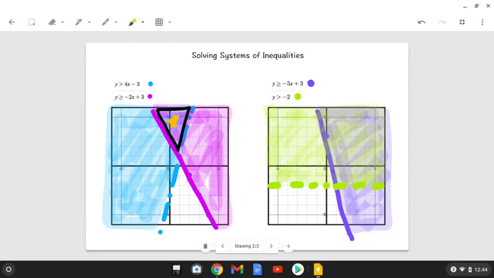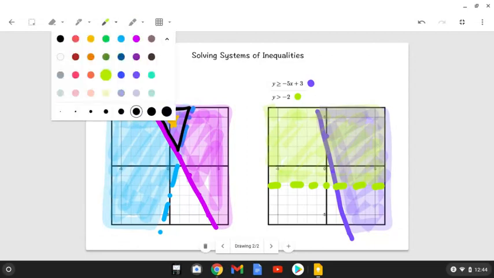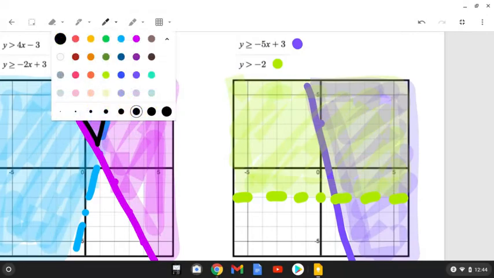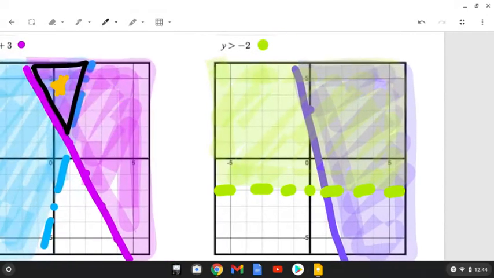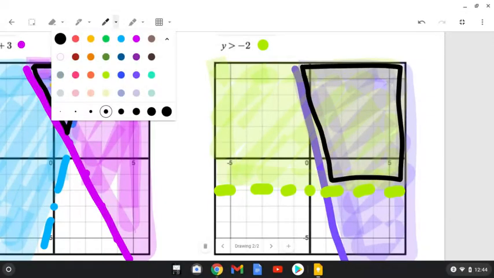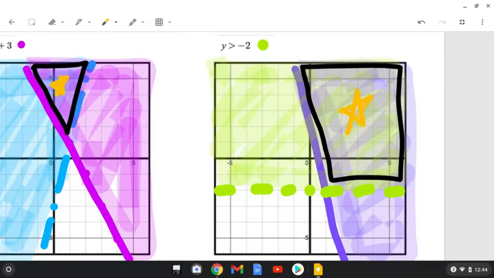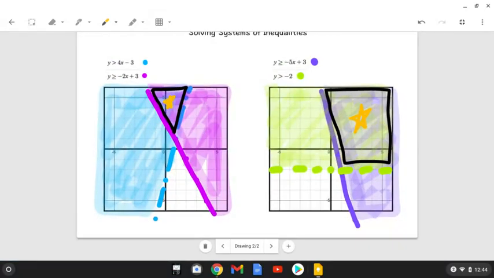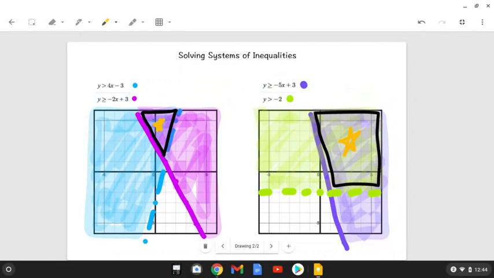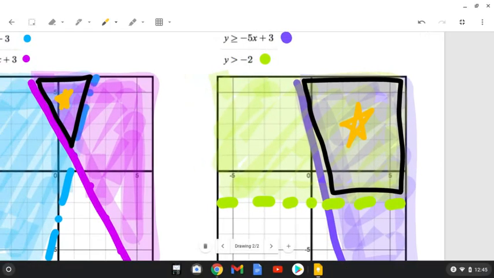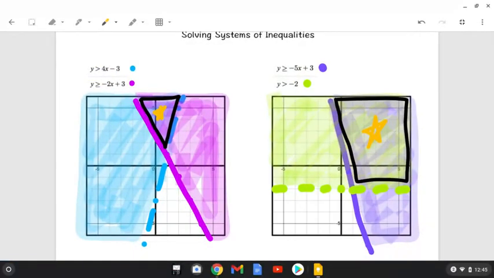So now we've got all this space shaded in, but you know, because you paid attention on the last graph, that our solutions are the ordered pairs found in this section here. Once again, where they overlap. I'm going to put a big star there because it says, hey, this is the one we're looking for. This is that important spot. Any solution, any ordered pair, such as in this case, let's say 4, 1. So 4 for the x, 1 for the y. That would fall inside that shaded region. So your system of equations can be solved by a host of different ordered pairs, but they have to be where our colors overlap.